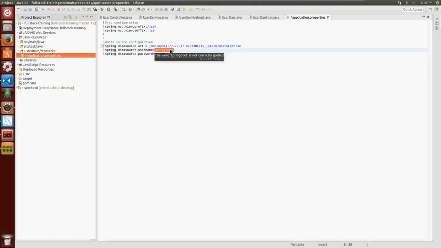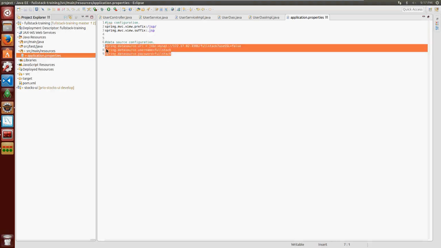And what is the username we set up? Same thing. And the password? Same thing. So this is the configuration. Whenever Spring Boot starts the application, it will read through all these properties, and it will use all these values to establish communication to the database.